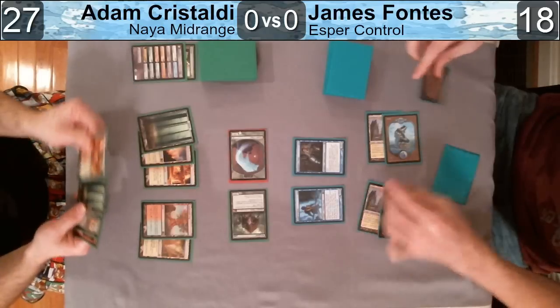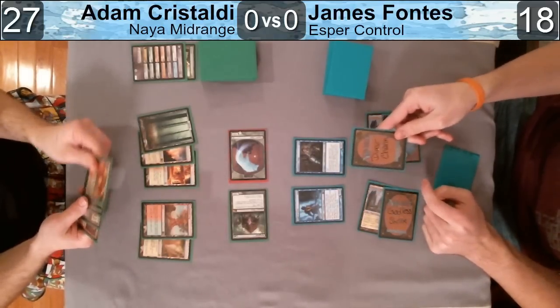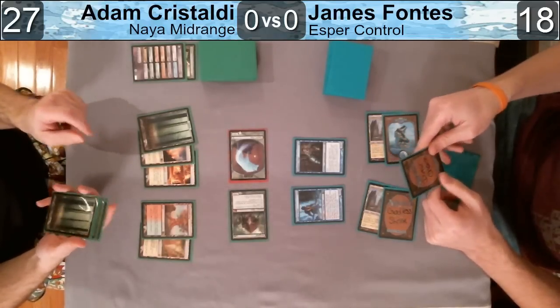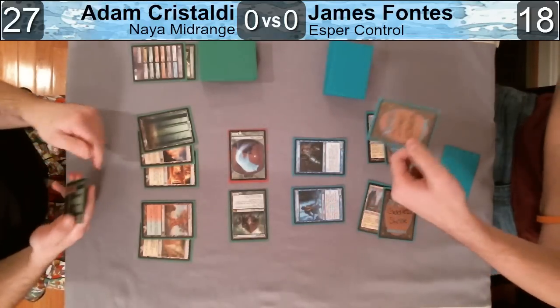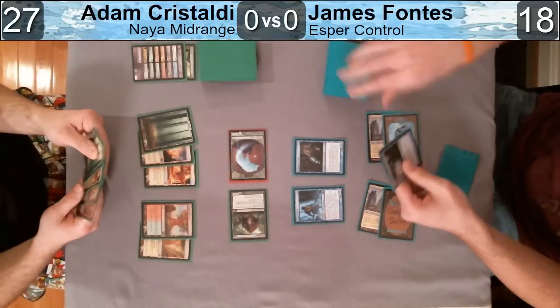Dimir Charm. Alright. And I'm going to cast Dimir Charm before blocks. Okay. With the mode to look at the top 3 of my deck. Yeah, let's look at the top 3. You choose 1 for your hand. Well, no, 1 stays on top, and the other 2 get milled. Okay. So, flash that back. You got it.